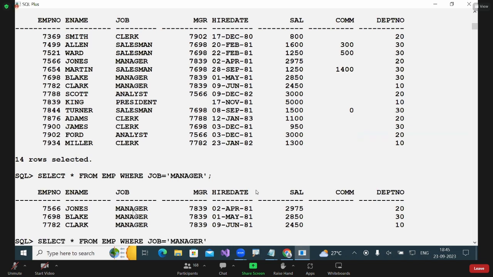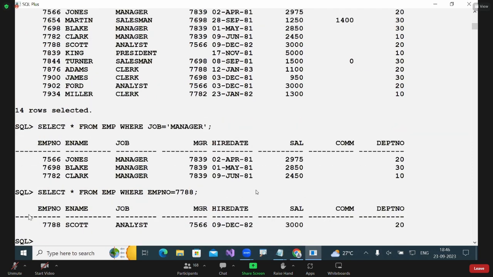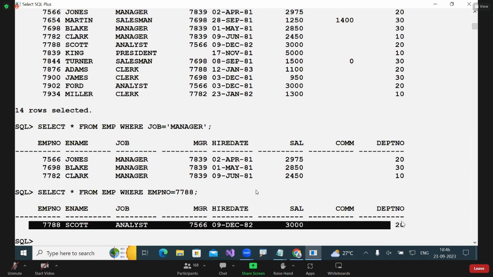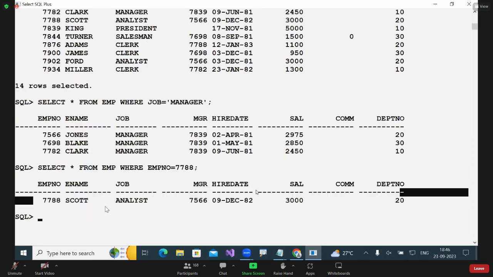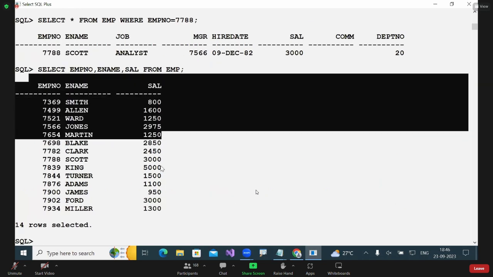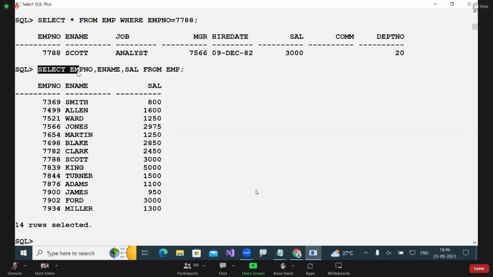Otherwise, you can go for a particular employee's details you want to see. EMP number is equal to 7788. Then only that particular employee's details we get. Okay? Like otherwise, sir, I want to view a few columns' information. Then you can write, in place of star, the column names like this, and only that few columns' information we can fetch. So select command is your wish. You can use it however you want, whichever column data you want. Either you want the entire table or specific columns or specific rows, whatever you want, you can fetch like this.